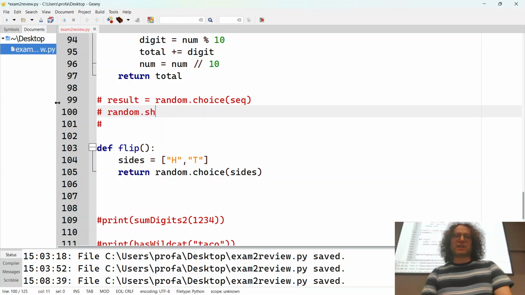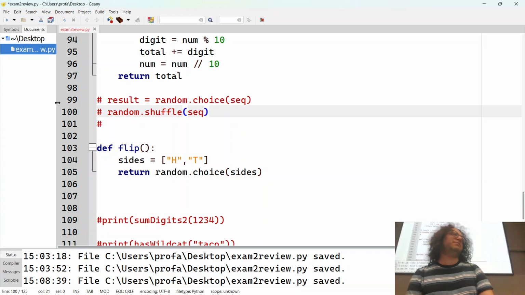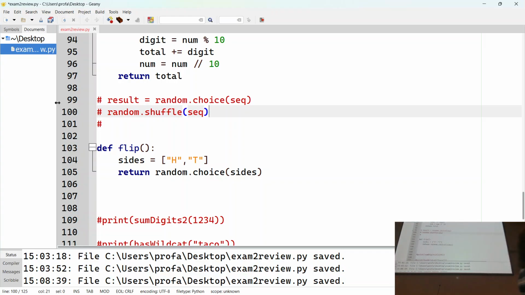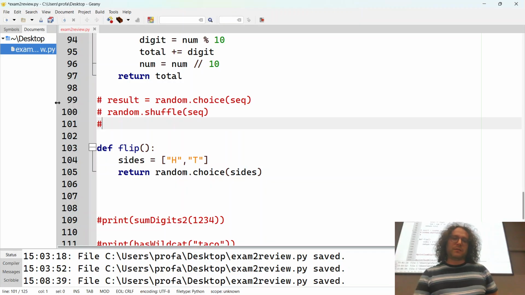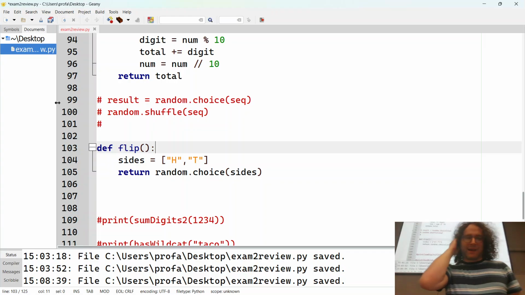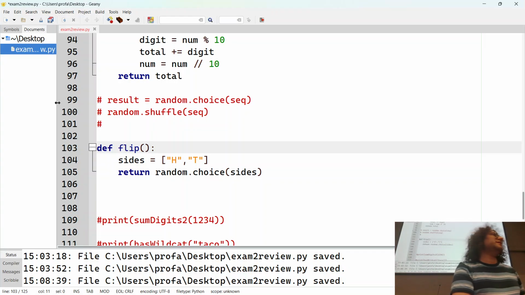There's random.shuffle, which given a sequence is going to shuffle that sequence in place, so it doesn't return anything. If you forget that bit, that doesn't return anything, that is one of those really minor things they don't care about too much. But that's what you use to randomize something or to shuffle something around. Notice that I'm not even using that one in this problem.